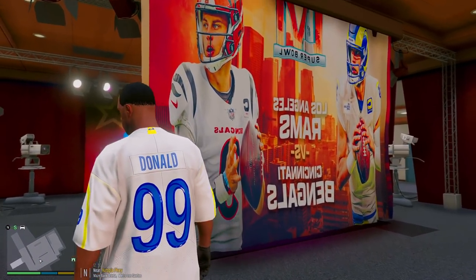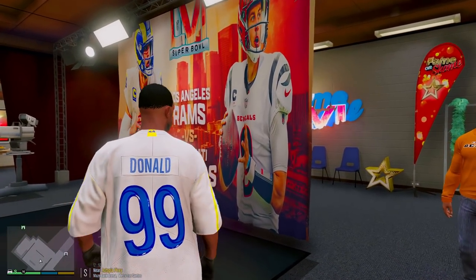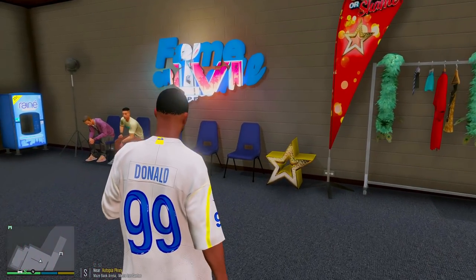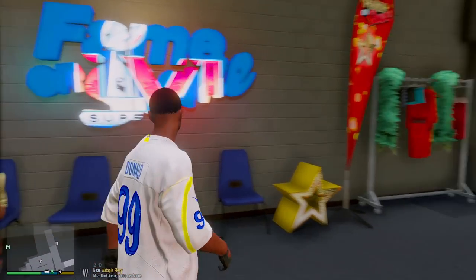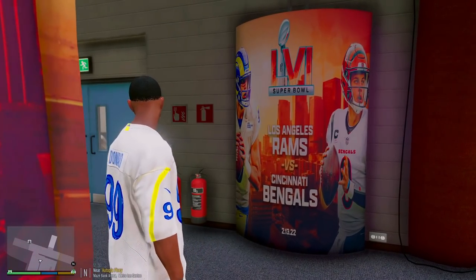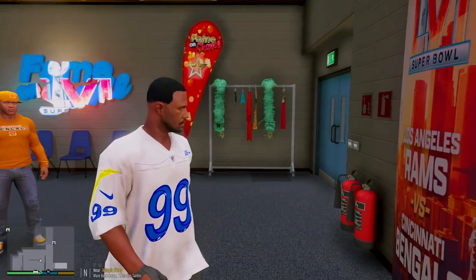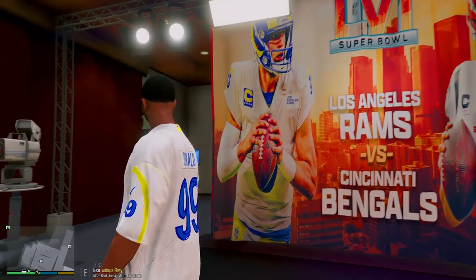Oh, look at this. The backdrop. That is awesome. What happened over here? The Super Bowl thing came up on the Fame of Shame. That one didn't come out right. But yeah, I think this is pretty cool. Oh, look at this banner here. Very nice. I think this came out good, guys. Let me know what you guys think about it in the comment section.